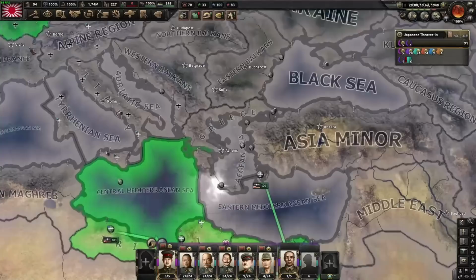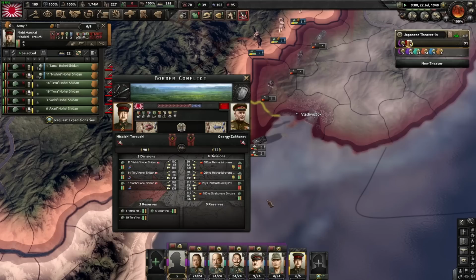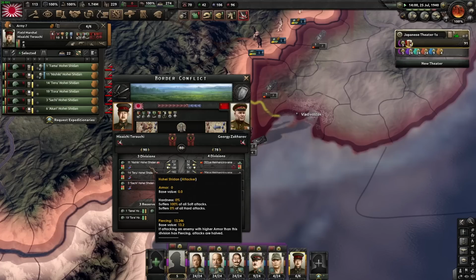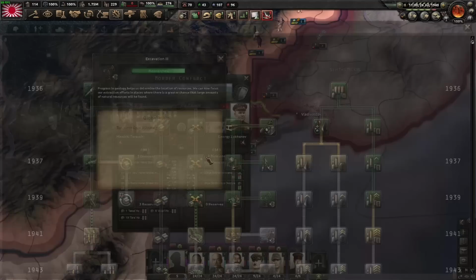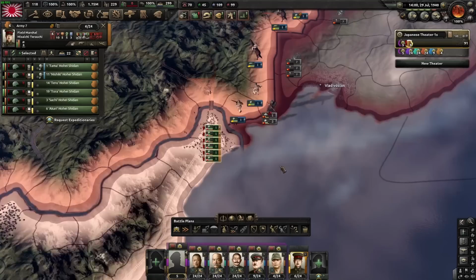Alrighty, let's escalate the incident. It'll grab these 6 divisions. Oh, and it put my field marshal in charge. Those guys are unpierceable. I thought AA would be good enough for their light tank divisions, but apparently they build expensive light tanks. We might work on AT. We did get a nice little victory there. And that's all that matters.